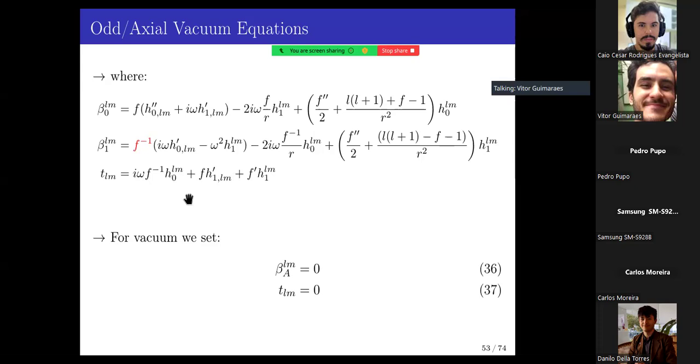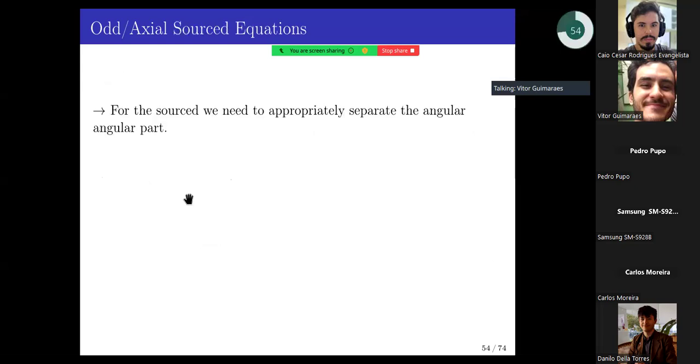In this lecture I'm going to take care of the odd part of the equations, which is much simpler, and tomorrow I'm going to repeat it for the even part. But it's important that you understand what is happening here. So what we're going to do here is for the odd equations.